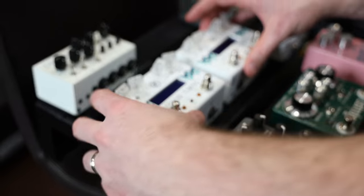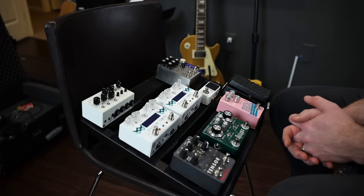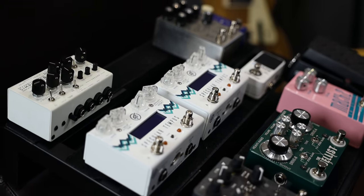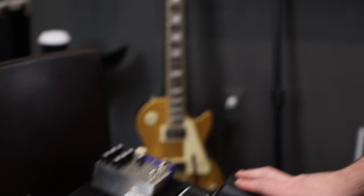Well, what do they do, Bradford? This one's my delay, and this one's my reverb. So they do delay and reverb. They can. There are actually algorithms to do delay and reverb together, which is cool, but I like having one delay, one reverb. So we're using all that. And then into the Simplifier, and it's going to be last.